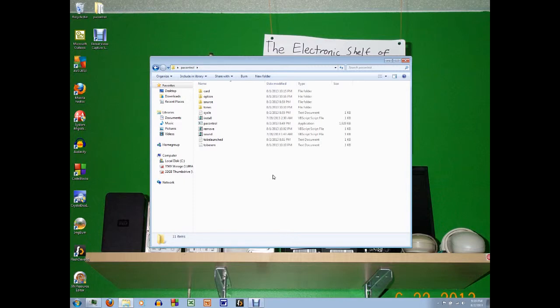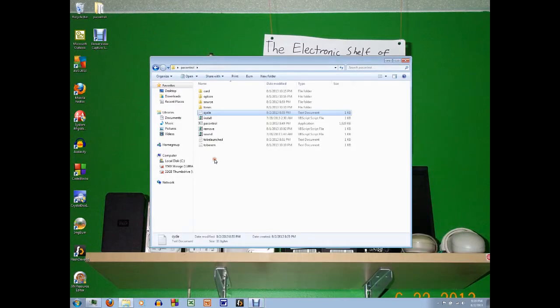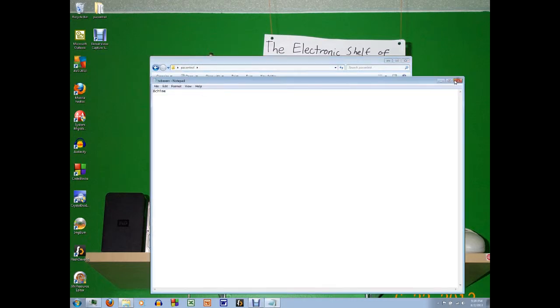We have a cycle, which controls the duty cycle, and most of this is actually modifiable inside the software dynamically, instead of you having to go in and change the files manually. But you can go in and change the files manually if you want. Just be aware that if you change it to something that it doesn't like, it could cause a really huge problem. To be launched contains the name of the script that is supposed to be launched, and that will be launched by the sound program. Install launches the installer script for a particular card, and to be rem holds the generic name of sounds that are supposed to be removed by the removal script.